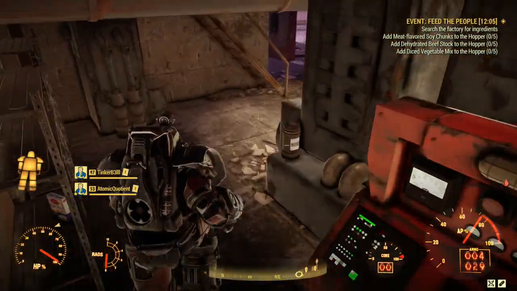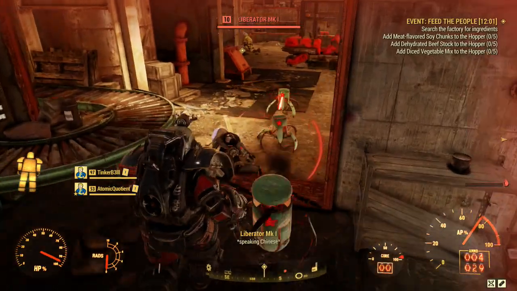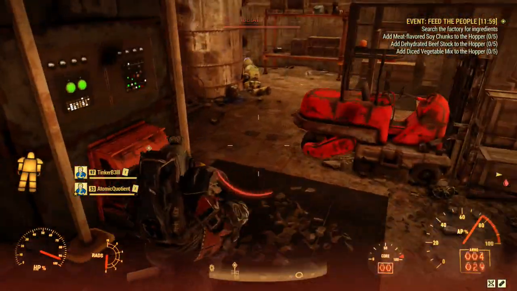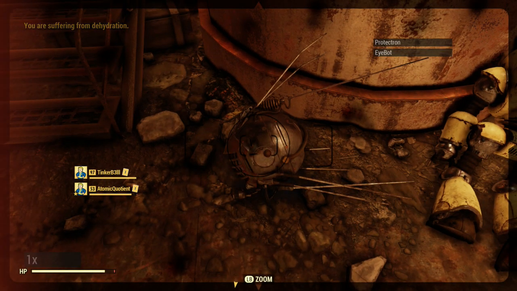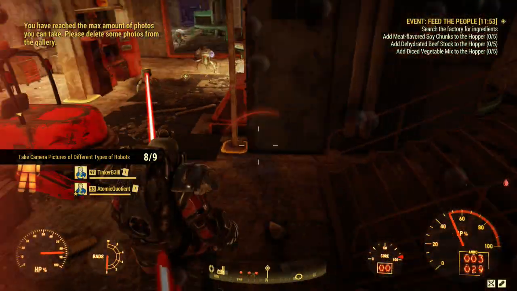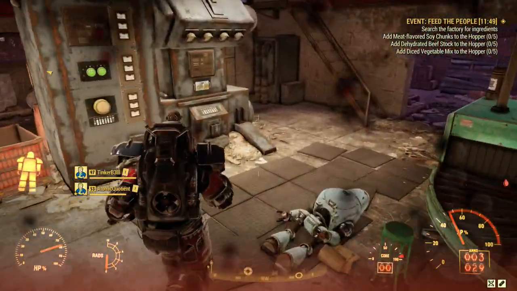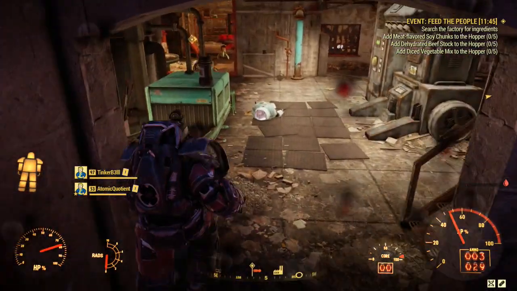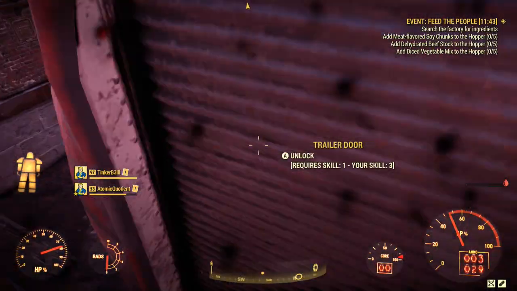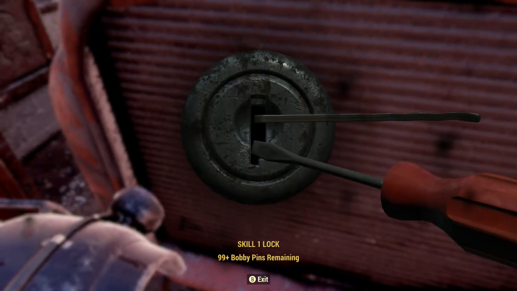See if anyone killed any yet. Where are those Eyebots, buddies? Oh, here we go. So there's one right here inside. So just look around. Now there's also, if you've done the event where you have to escort, I forget that guy's name. Can we actually open this one? Oh, we can open it. Let's see what's inside here.